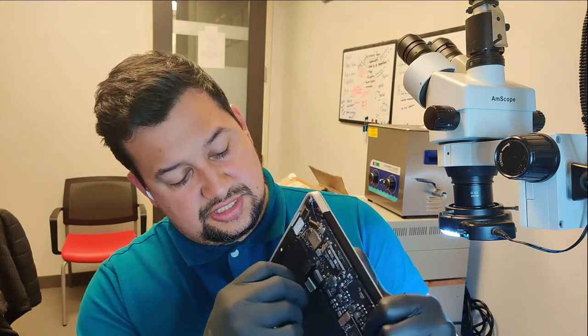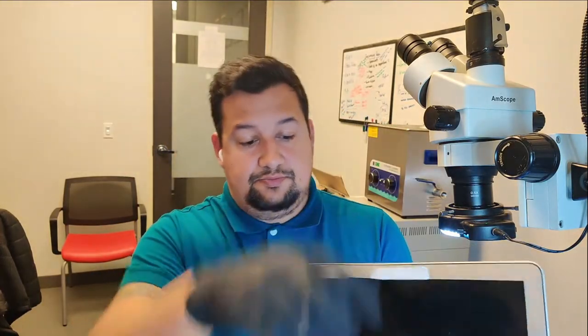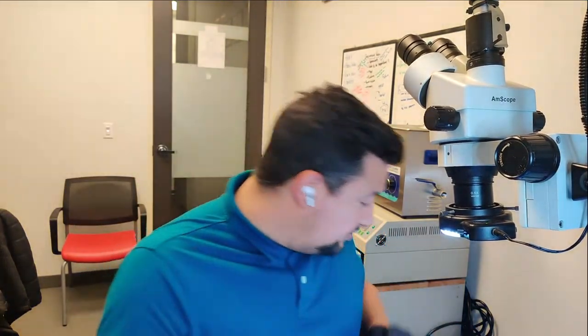Let me check. Okay, there you go. Connect the battery, push power, fan is not moving at all. And now if I connect the charger, I don't have a charger, let me grab a charger.